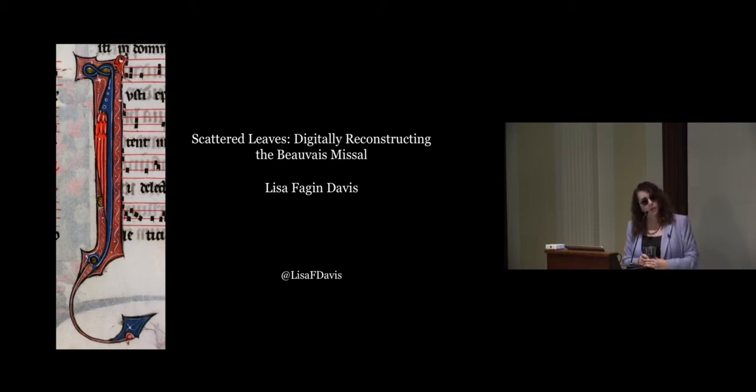At any particular time of day, you would go and fetch whatever book you needed for that moment of the day. And the liturgy is specific to the day, depending on what saint is being commemorated on that day. So you would flip through your book until you found the page that you needed for that day, whether it was for a saint or for one of the movable feasts that are set relative to Easter. Does that answer your question?